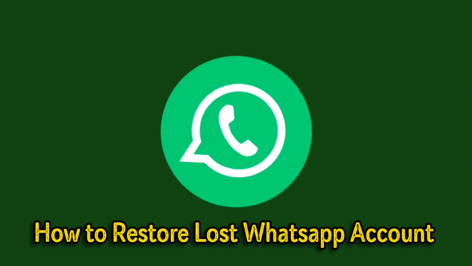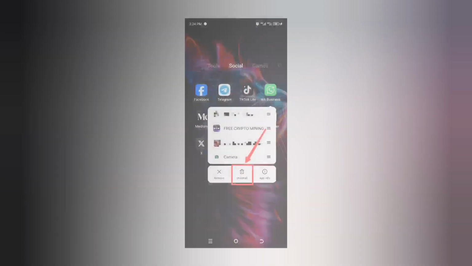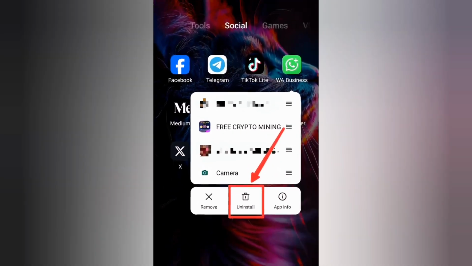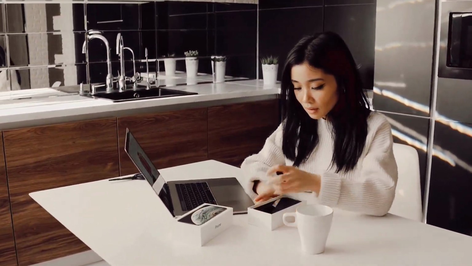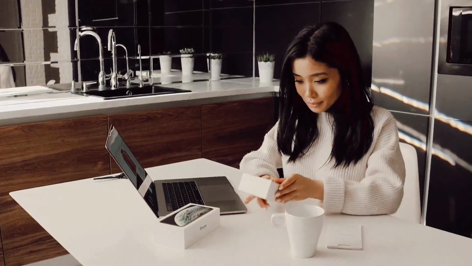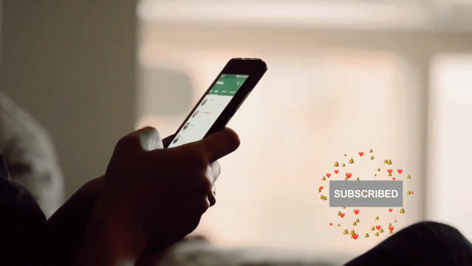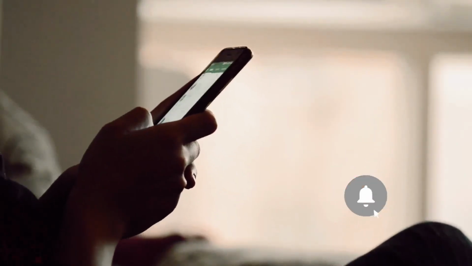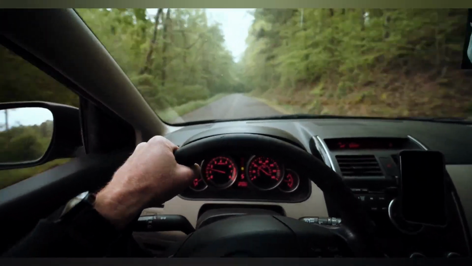In today's video, you're going to learn exactly how to restore your lost WhatsApp account. Let's say you mistakenly uninstalled your WhatsApp app or got a new device but don't know how to install your WhatsApp account on that new phone with your data intact. Then I believe that by the time you're done watching this video, you'll be fully knowledgeable about how to go about this very process, because I'm going to reveal all that in this very video. Without further ado, let's get straight into this right away.